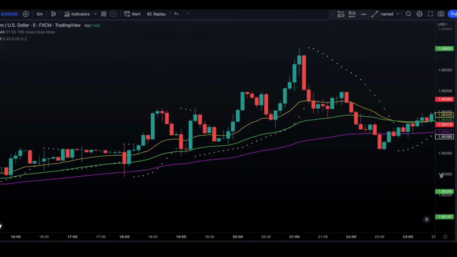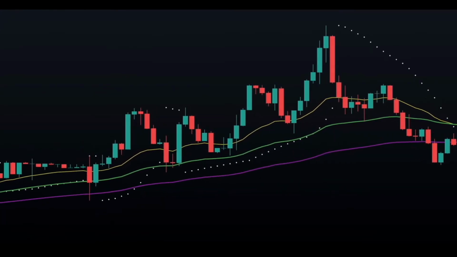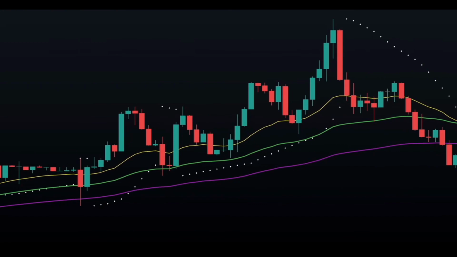First, let's start with our long trades. So for a buy signal to be confirmed, the following conditions must be met. Number 1 is the moving averages you see on the chart have to be aligned in a way so that the top is yellow, the middle is green, and the bottom is purple. Number 2 is the price action must move above the lines and then pull back into the green one without crossing and closing below it.